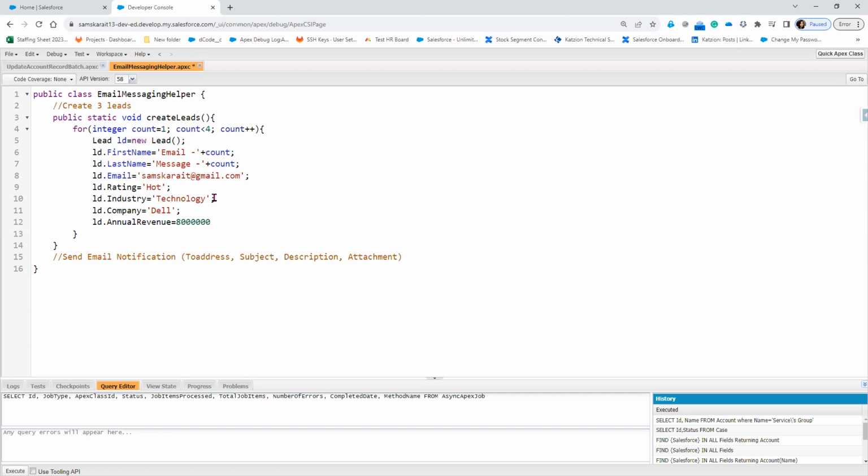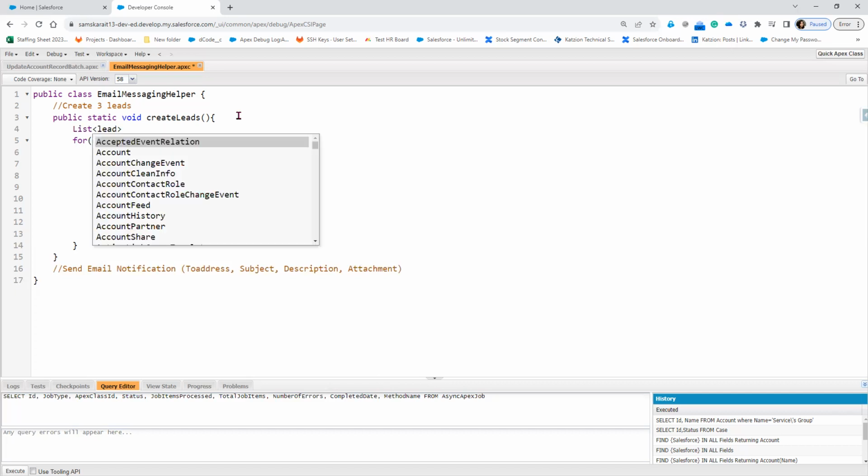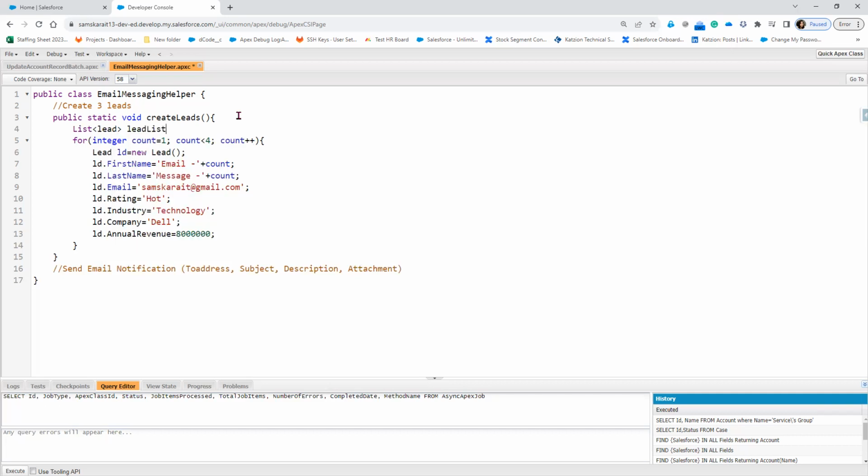That's it. Now let's take the collection here on top, list of lead. List of lead list equal to new list of lead.